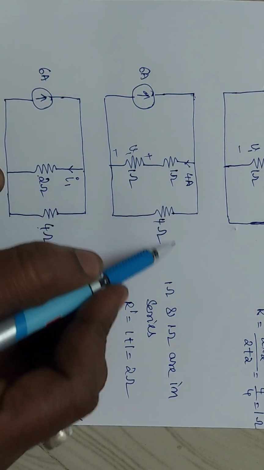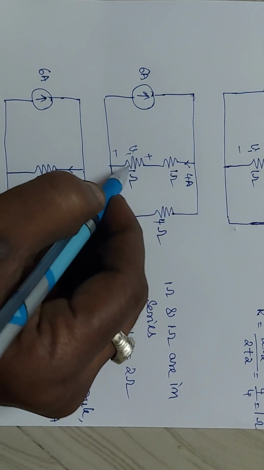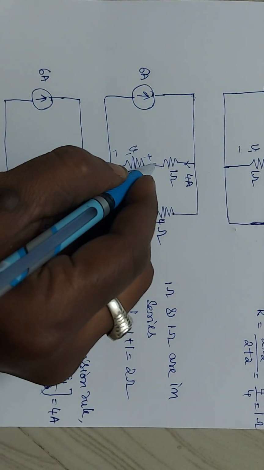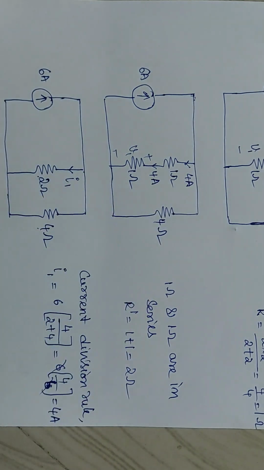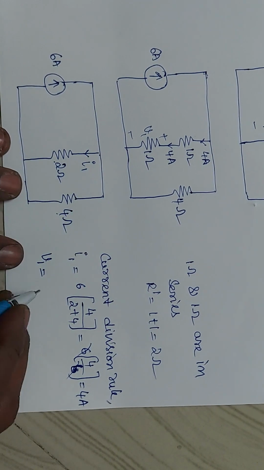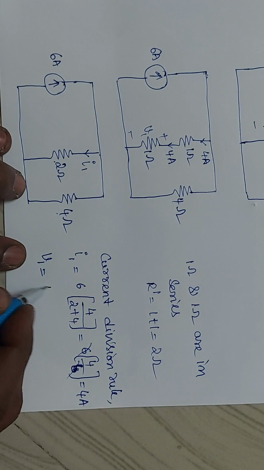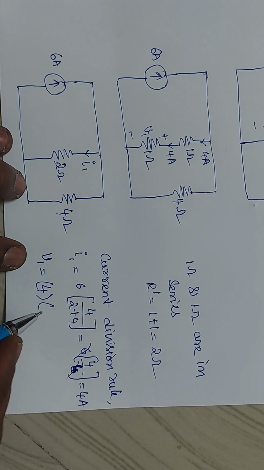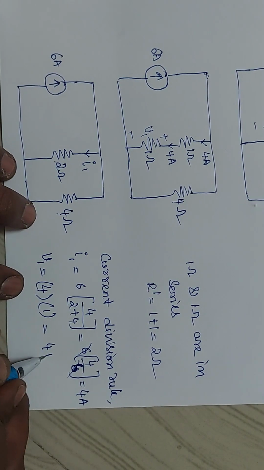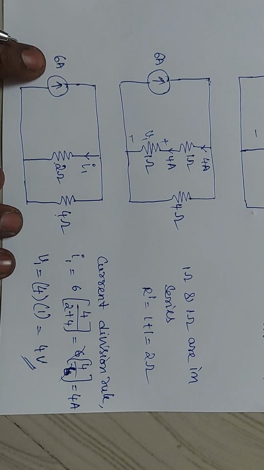So we no need to find that out. Here they are asking for the response here. So the same 4 amperes is entering this 1 ohm resistance. So what is the voltage drop? So the V1 value is how much? What is the voltage drop formula? I into R. So 4 amperes into the resistance value of 1 ohm, so I into R is 4 volts. So this is the response due to only the 6 amperes current source.